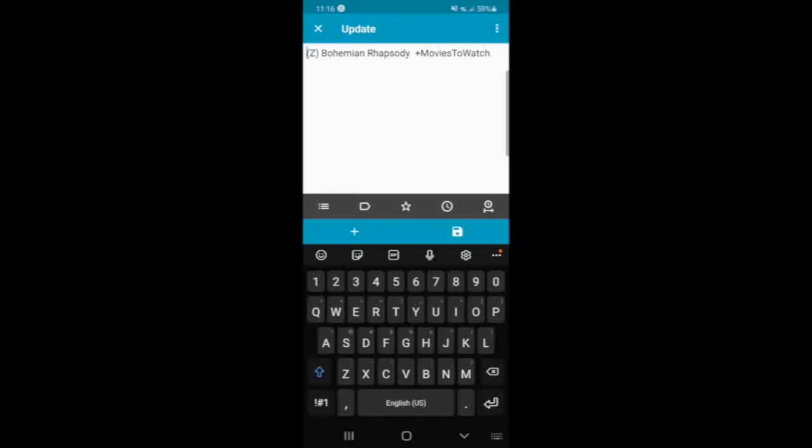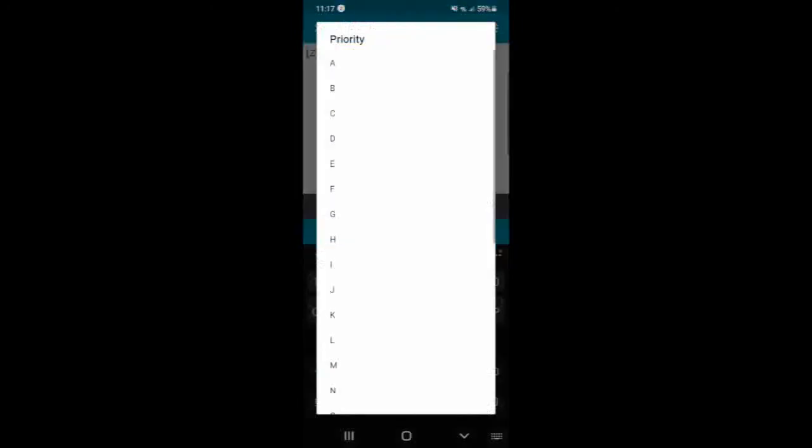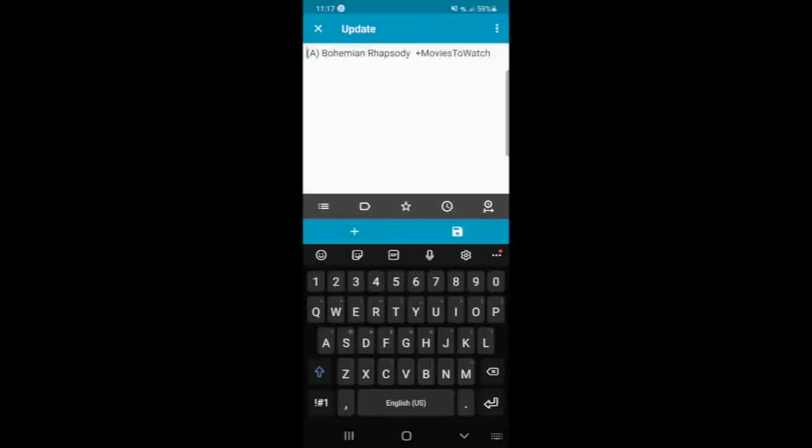So Z sorts above no priority, but Z sorts alphabetically for any of the other priorities. So that doesn't really help make it go further down the list unless you always give a priority to everything. And some people do. There's systems on how to do this.